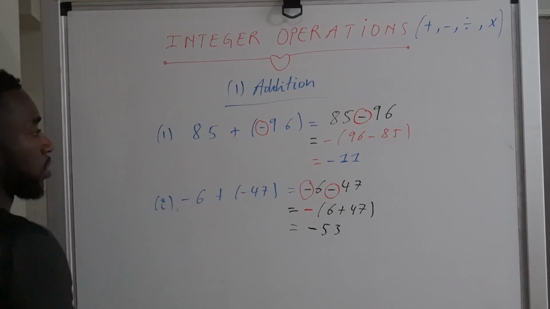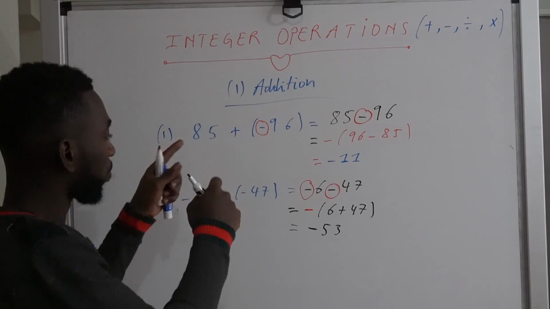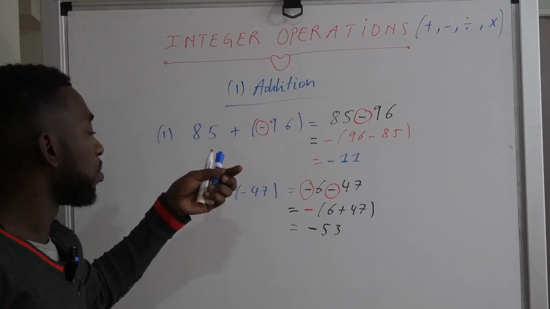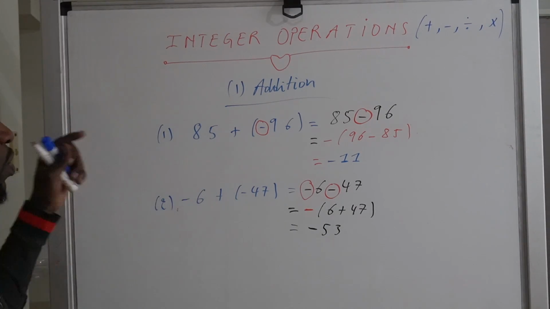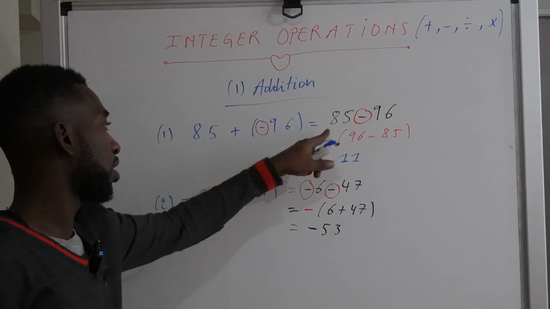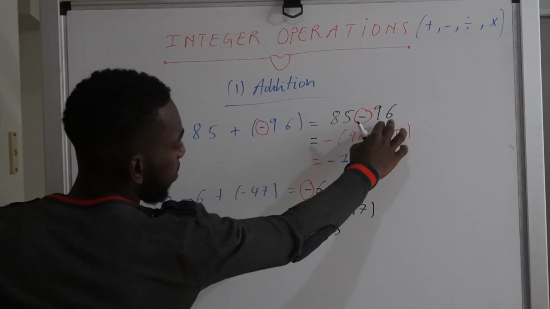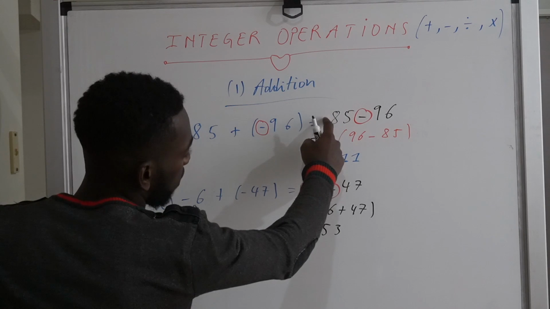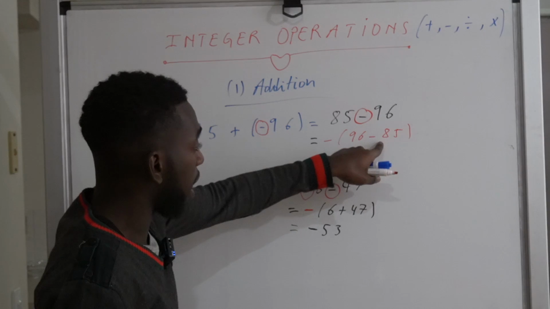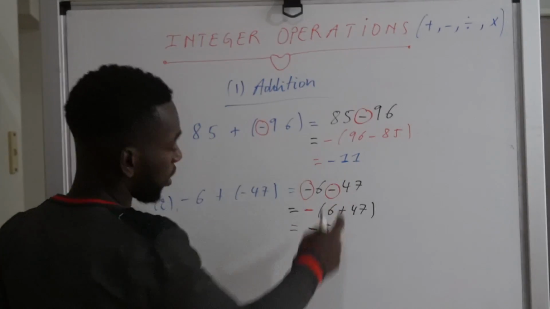Now, as you can see with these two examples, first of all, we write this because the brackets don't really mean anything much. However, they are very important so you don't get confused, because this is the beginning left. That's why they wrote it that way, so you can actually see how they are connected. We wrote the first line as 85 minus 96. Then in the next line I take the bigger number, because this number is positive. Here there is a plus that they don't put. I took 96, which is a larger number, minus the small number, and then I kept the sign outside. And so our answer was negative 11.